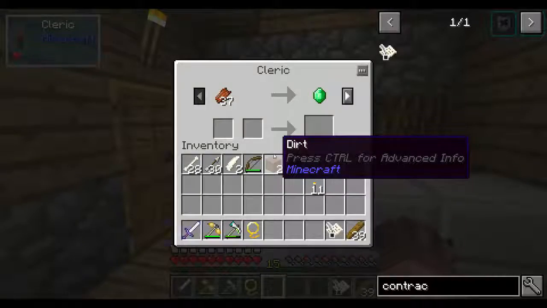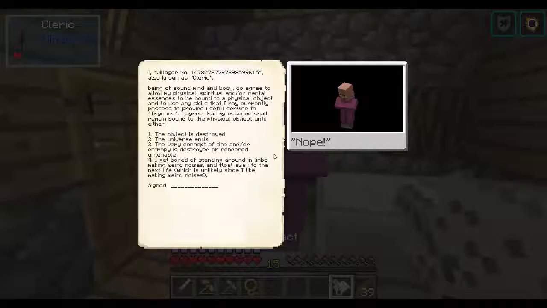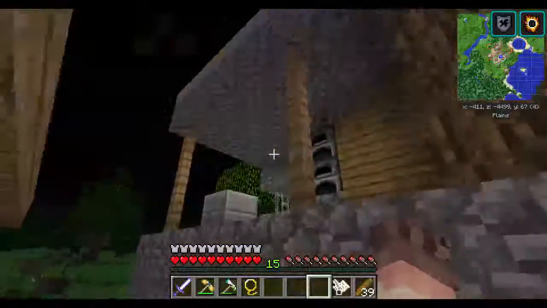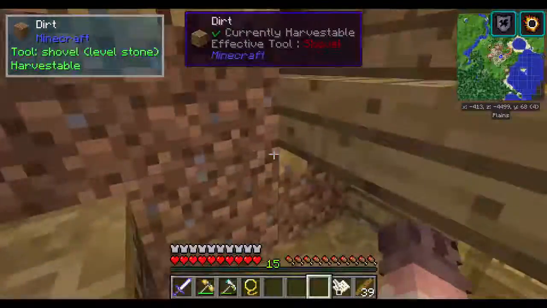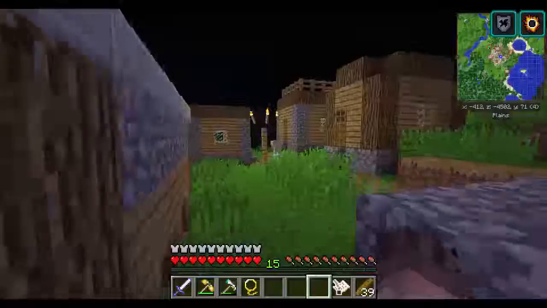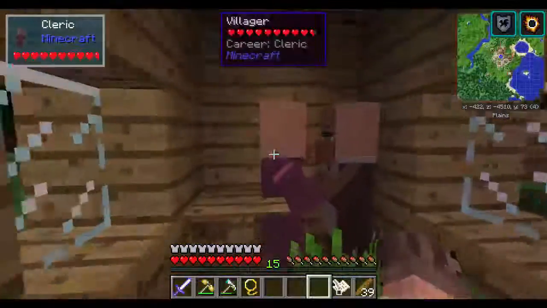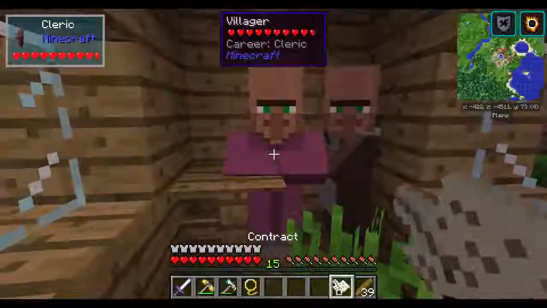Hello, cleric. Now I wonder, will you accept? Nope. Nope. It can take a little bit of time, and finding the right villager can be a bit of a pain sometimes. Let's have a look. Another cleric. Let's have a look.